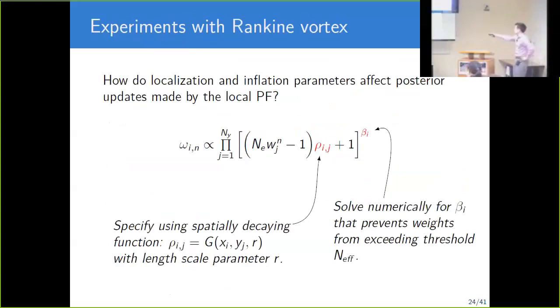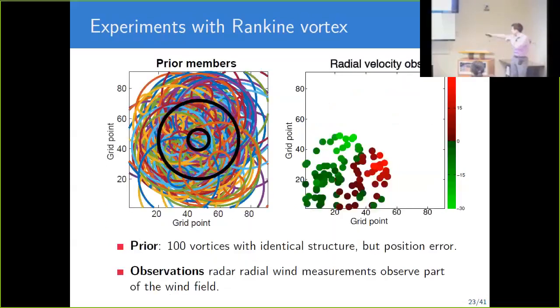And so rho, like I mentioned before, are my localization coefficients. And the way I'm specifying them is by just taking an exponentially decaying function, g, which is going to look a lot like a Gaussian. What that means is for a given observation, the localization is going to decrease to zero exponentially away from the observation locations. Going back to here, you could just choose an observation right there, and the rho at this point is going to be 1. And it's going to exponentially decrease to zero far away from it.